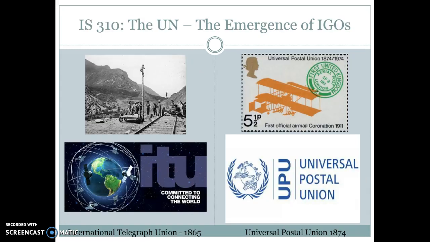Let's look at the first ones that emerged, the emergence of IGOs back in the mid to late 1800s. So you usually start with this idea of sovereignty as something that has to do with your direct ability to control your military. Like people are thinking of war and peace, and that is a major consideration. Will you be dragged into a conflict? And as we'll see in topic 1.2, the main thing that kept us out of the League of Nations was the desire not to be dragged into military conflict. But it didn't mean we rejected all IGOs, because we were part of a lot of things that made our lives better and easier, where we decided that the exchange of sovereignty was worth the benefit we were going to get.